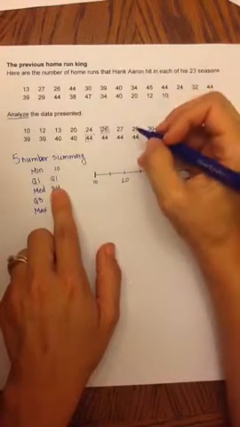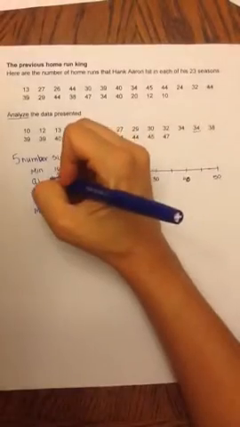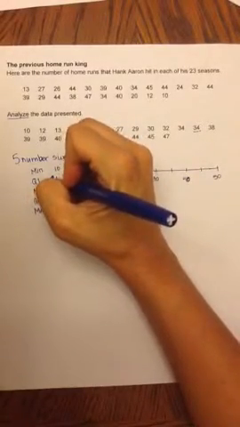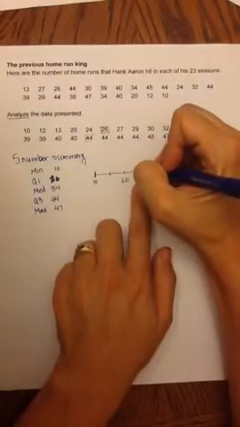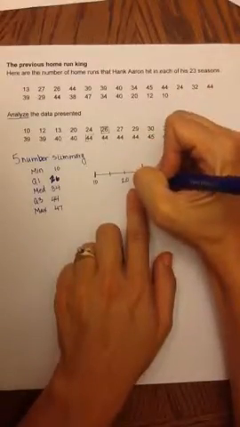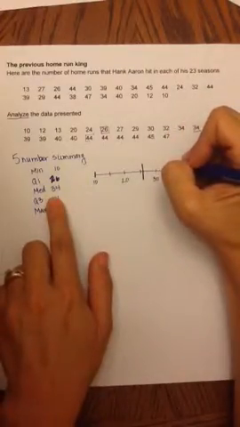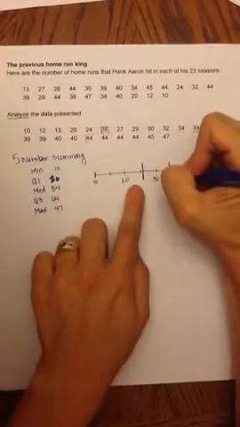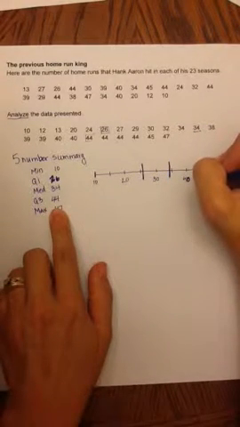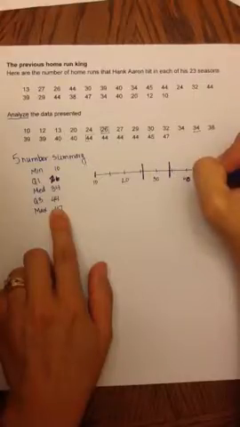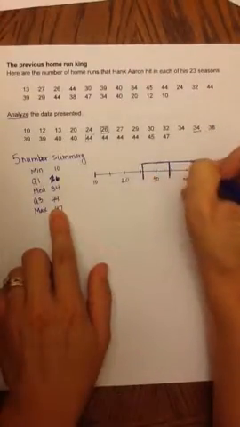At our Q1, oh, I wrote Q1 there. It was 26, sorry. At 26, I'm going to draw a longer line. Median was 34. I'm going to draw the same as the Q1 line. This is creating our box. Q3 is going to be the same as well. Now these ones close to make our box.